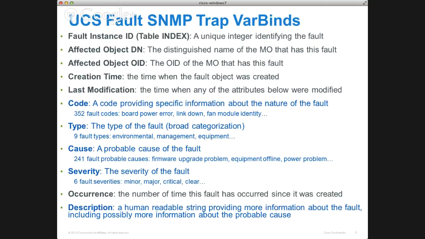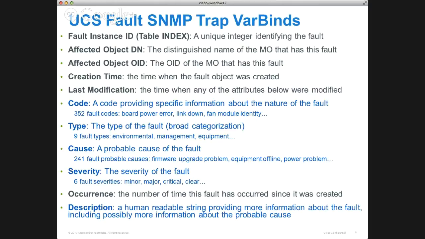There's about 1,200 faults of type FSM that we really recommend you not worry about, because those are transition events that are more used for debugging. So there's 200 to 300 fault conditions that you really should monitor for. There's a lot of different types.